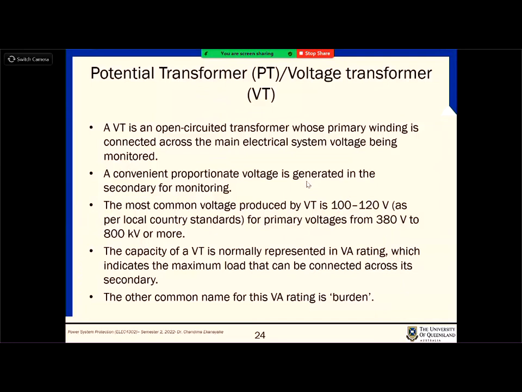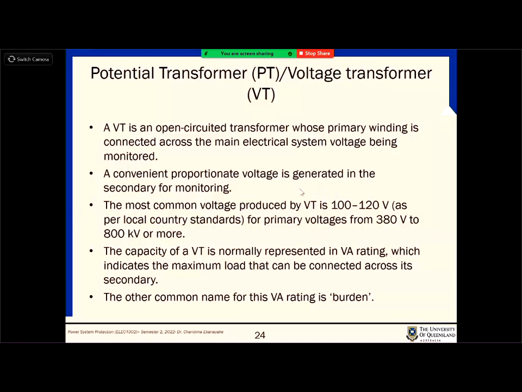So there is no big difference between a VT and a normal transformer. It has a primary winding and secondary winding. The primary winding has more turns, the secondary winding has fewer turns, so that you can measure the voltage as a lower voltage on the secondary side. When you are looking at VTs, typically the secondary side voltages are between 100 to 120 volts, which are measured by the relays, right? So the relay can measure safe levels of voltage, while the primary side has very high voltages, up to even 500 kV, sometimes now 1 megavolt as well, right? So it depends on the system voltage.